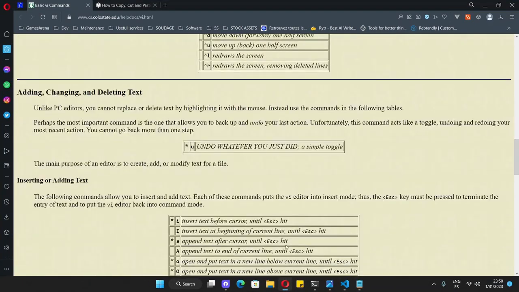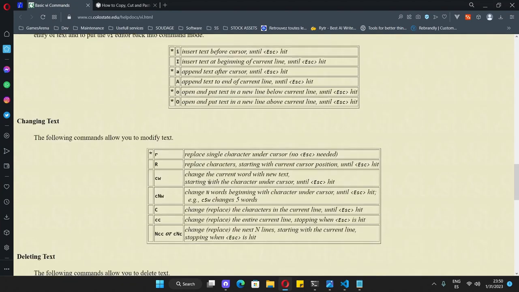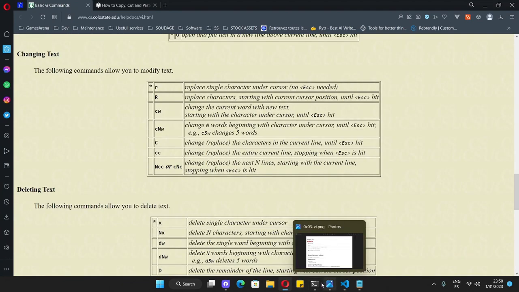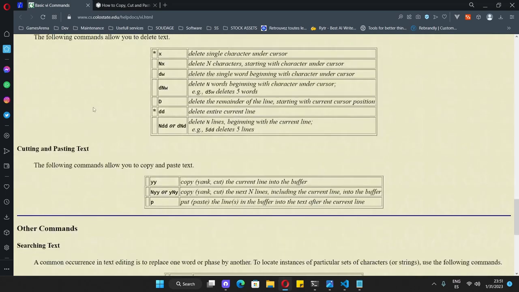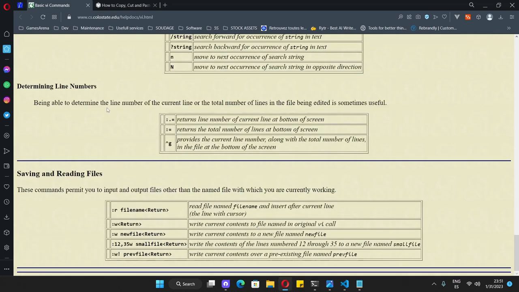Now, if we want to save our file, because now we are editing, but it is still not saved, we can use the command. It is here, saving and reading files. So read means read a file with the given name. If we want to save, we can use the write command, which writes the current content of the file.